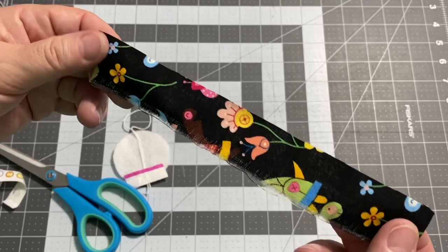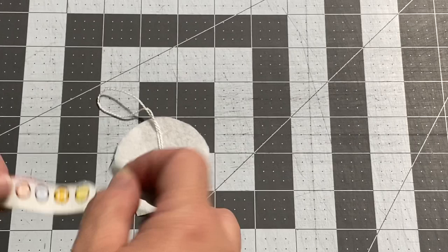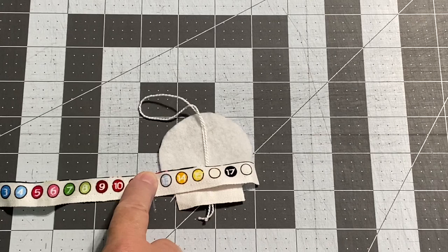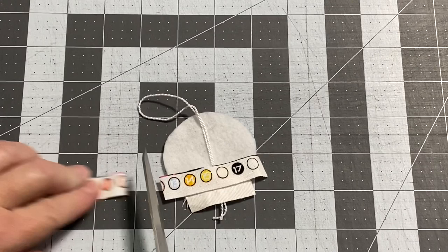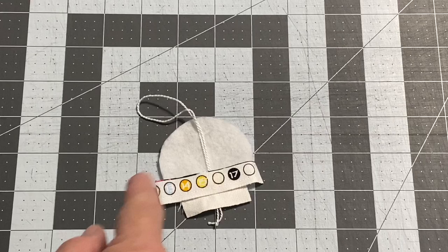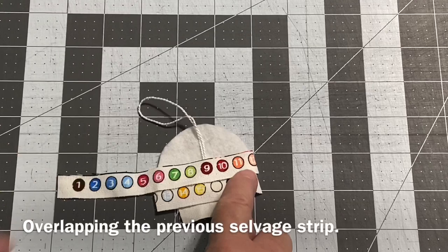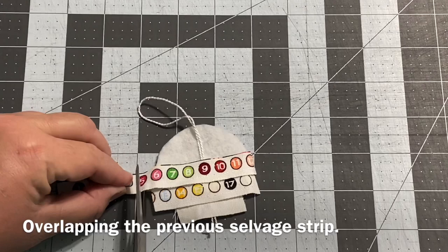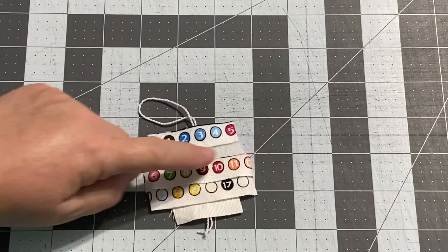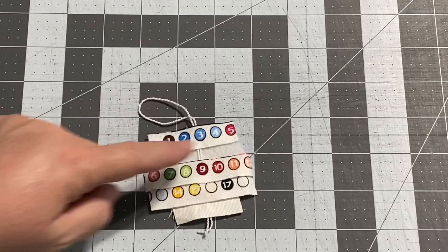I still have all of this that I can save for something else. If you want to save this, you can still use it because it's pretty much a one-inch piece of fabric. I would just take this whole piece while at the sewing machine, lay it down, stitch about an eighth of an inch off this edge, then trim it, take the next piece, and after it's stitched down trim it again. I didn't want to trim any ahead of time just because I was doing one ornament at a time. If you were doing a whole bunch of round ornaments or stockings, you can chain piece them. This one piece is going to carry me all the way up.